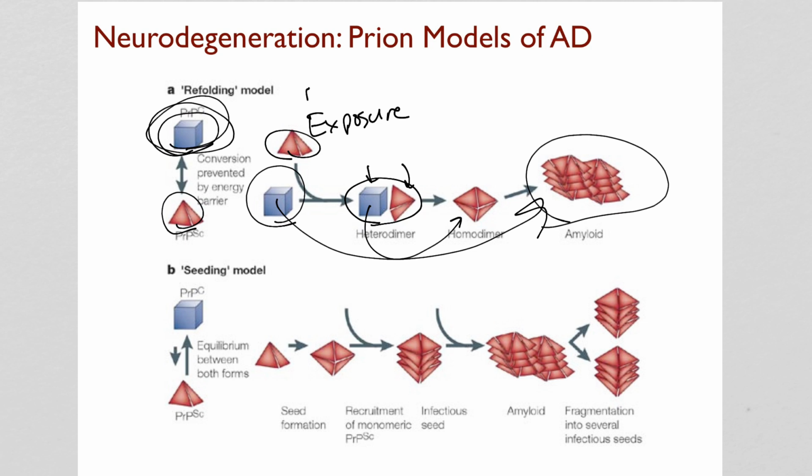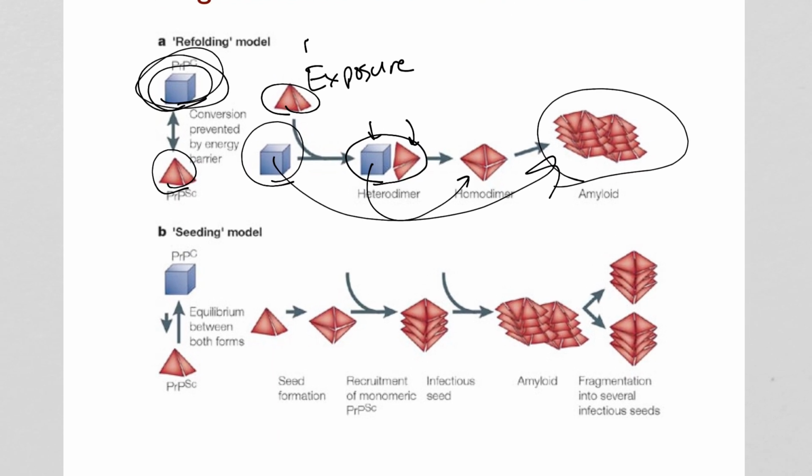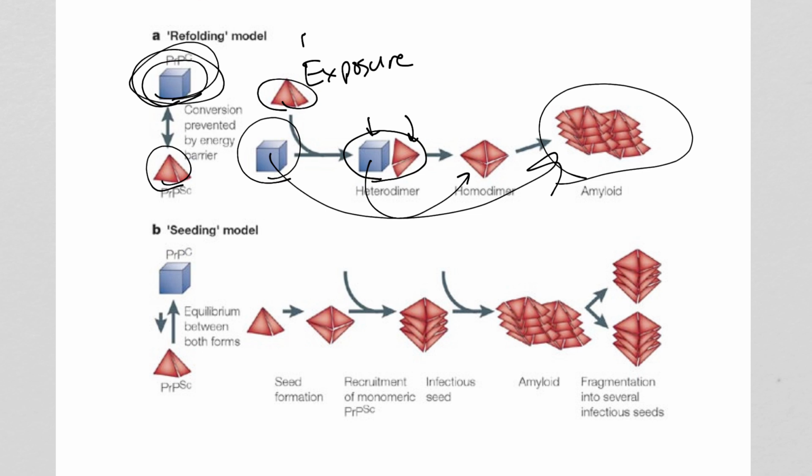Now, in Alzheimer's disease, it's very, very unlikely that there's any sort of exposure going on, because how would you be exposed to the brain of an Alzheimer's patient? It's just not realistic, outside of some sort of crazy examples like dura mater transplants, transplanting brain tissue from a deceased donor who had early stage Alzheimer's. And in that case, it can happen, transmitting Alzheimer's prion proteins into the brains of healthy people and spreading the disease. But most people with Alzheimer's get it spontaneously.